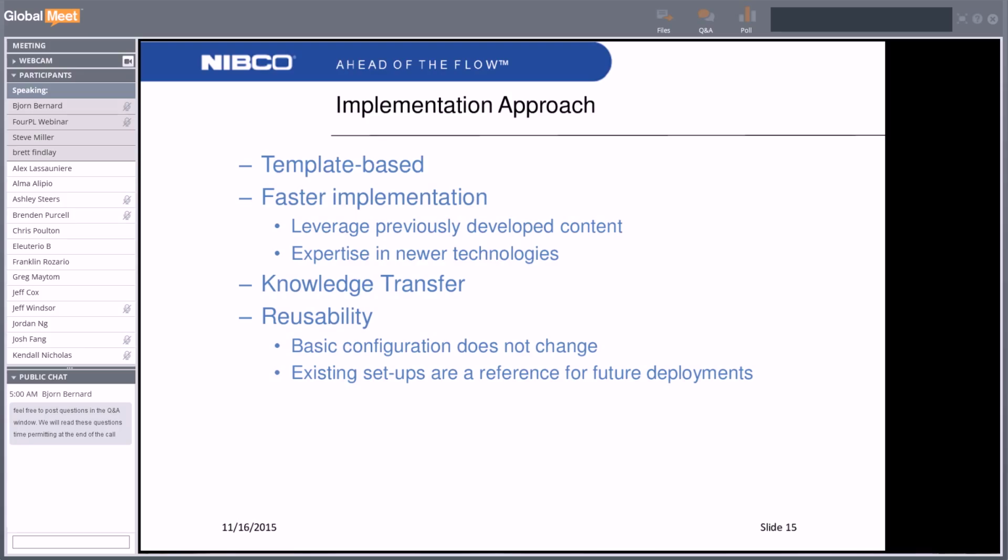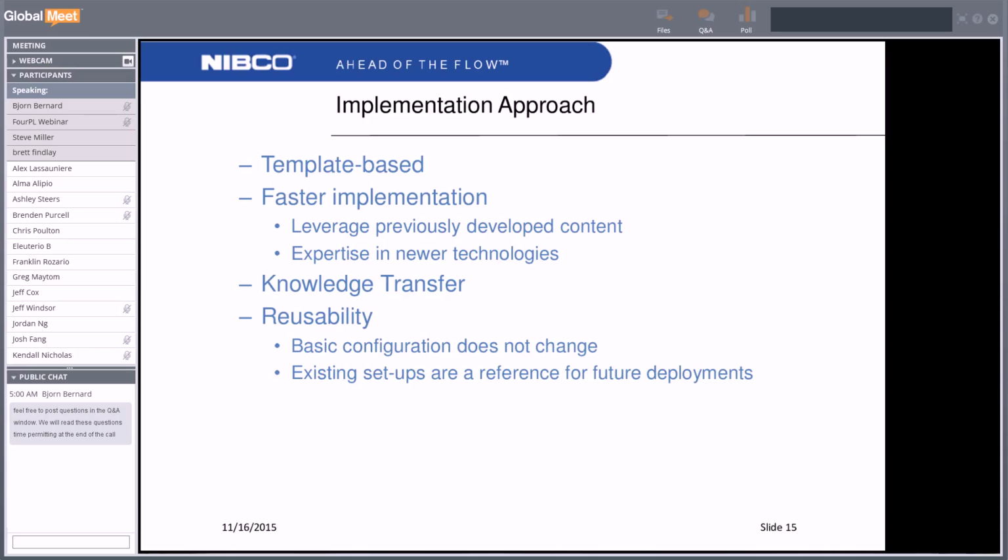We saw that Novigo's template-based approach contained previously developed content, such as the initial system configuration and process and change controllers that could be employed to speed up our project. TM was also based on newer SAP technologies, such as the Business Object Processing Framework, and that would have required us to go out and become well-versed in those technologies. Using the template-based approach, Novigo was able to bring those resources to the project team to help give us a leg up.